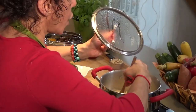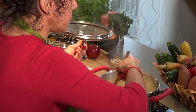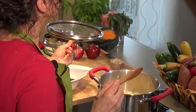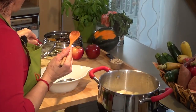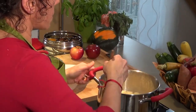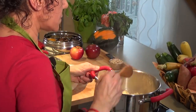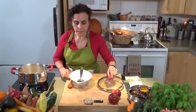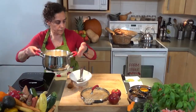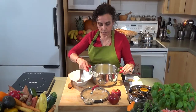Now our applesauce is almost ready to serve. And remember that I put less amount of the raisin, and if you have a vata and pitta dominant dosha, you don't need to worry about putting a little bit more. That's great. You can add a little bit more. So it is ready to serve actually, and we're going to move things around so I can put this here for you, and this is your applesauce ready to serve.